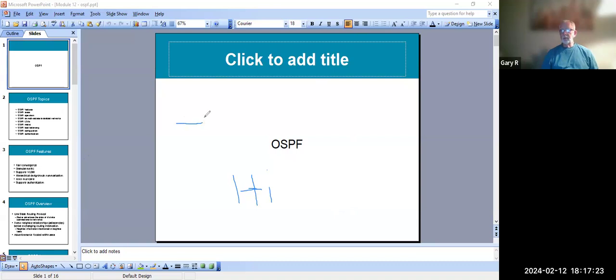Okay, so let's see if we can do this right up here. Draw this. And let's say I have a router here, and I have a router here. It's a little faster than having to draw the circles, but the circles aren't quite as pretty. Let me just go over that. This is router 1, and this is router 2 right here. And this is network X.